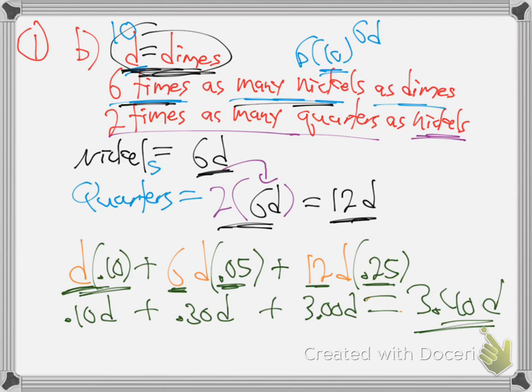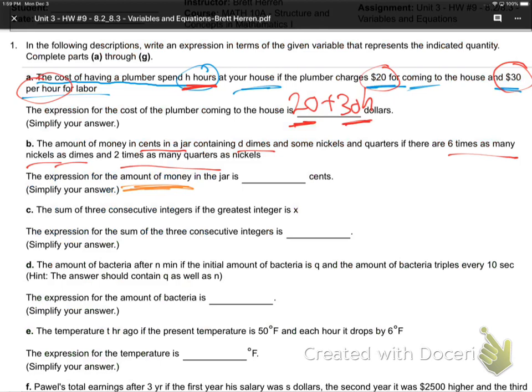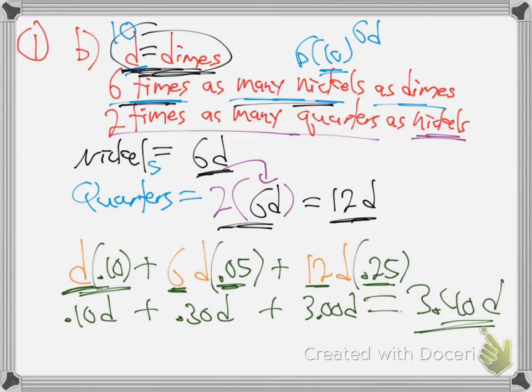Is that good? Is that okay? Questions? Yeah. I'm going to say the answer is 340D. Are you saying I'm wrong? Carolina, I'm just really offended. I don't know. Let's go back here. Express the amount of money. Oh, yeah. There's a crucial little word I didn't notice. Do you see it? Yeah, they want it in cents. Yeah, thanks. I was testing you. Good job, Carolina. So they're supposed to all be in cents.